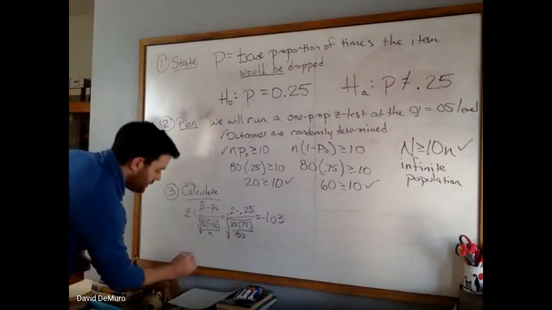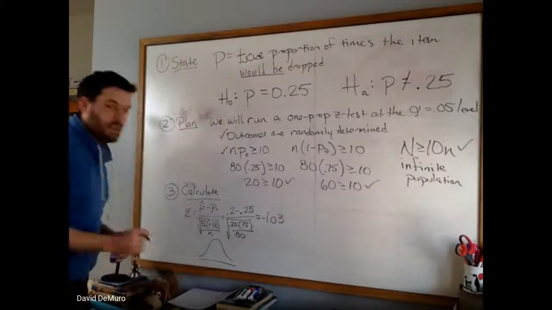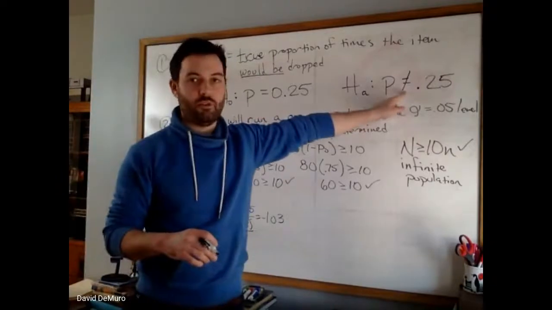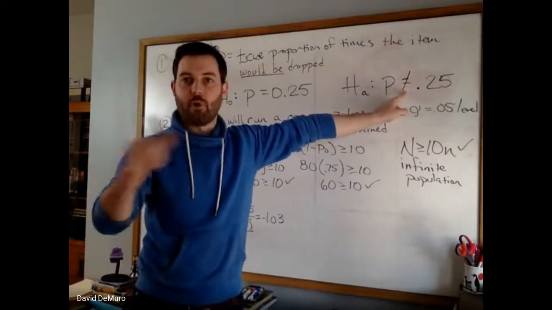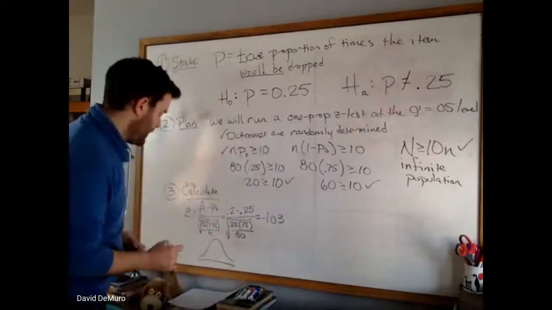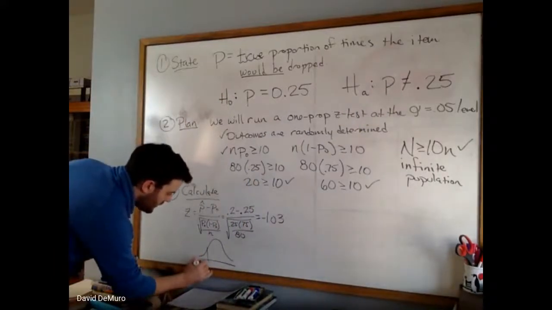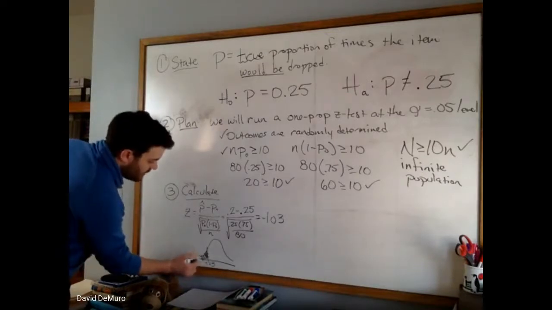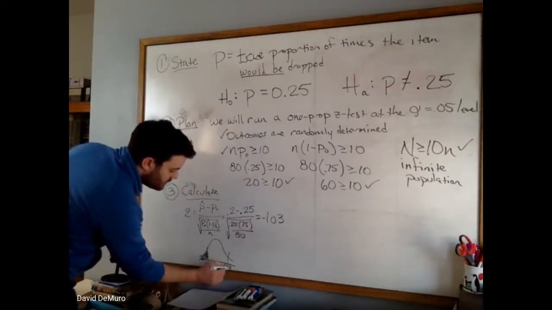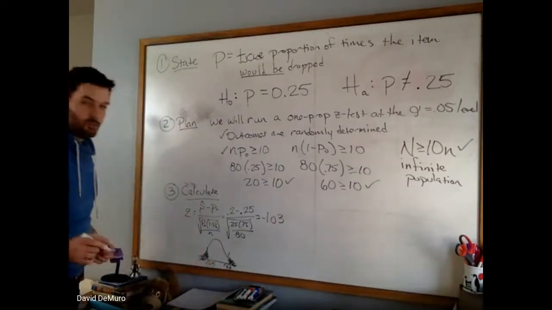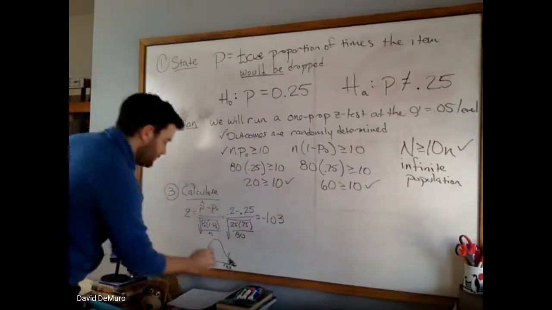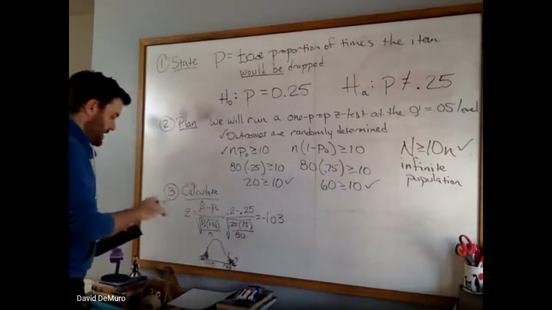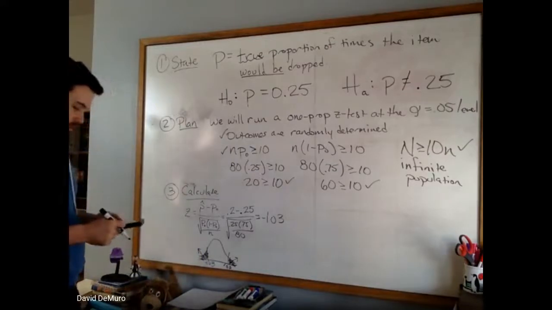To get the p-value, we need to look in the normal curve and find the area of the tails. Because we have a not equal to in the alternate hypothesis, we're going to check both tails. We have a two-tailed test. Our z-score that we got was here on the left, negative 1.03, so we need to find that area. But we also have to consider the right side of the tail, 1.03 on the other side. So if we calculate the area of one of those tails, we'll need to double that. Let's see what we get there.